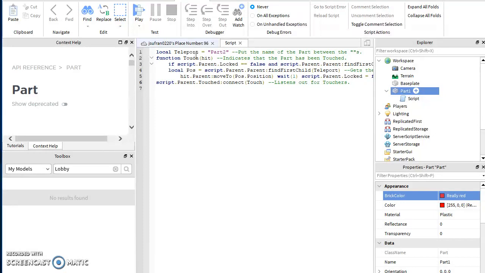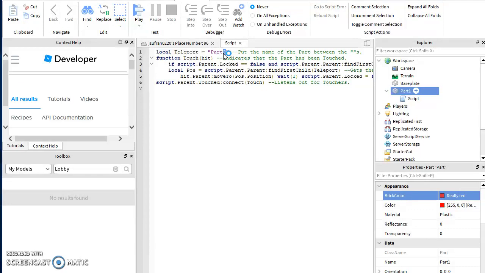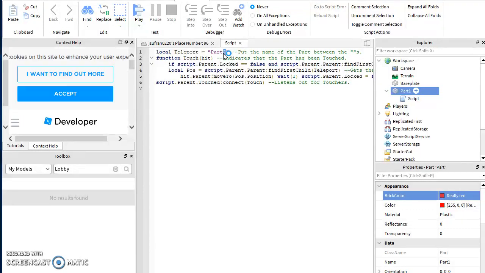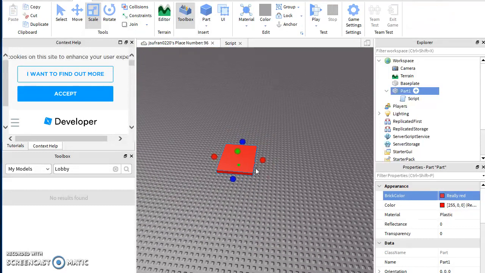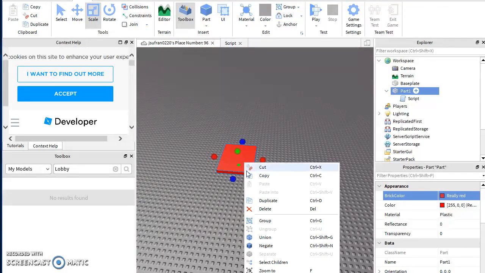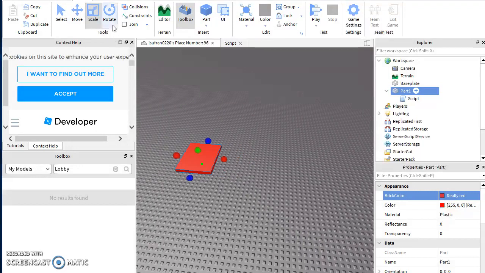As you can see, it says part 2 right here. So we just change the 2 to 1, and rename the part to part 1. Then you go back to building and insert another part.